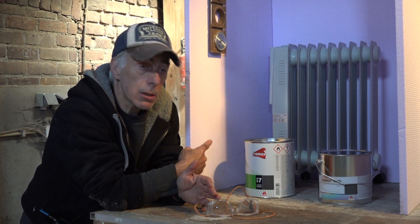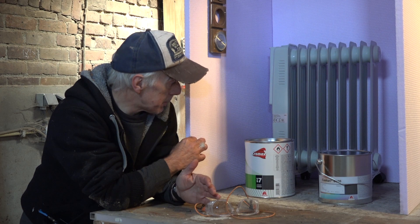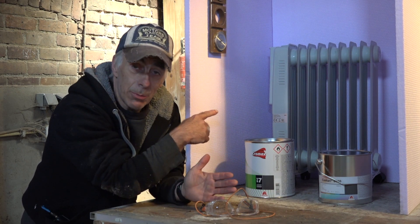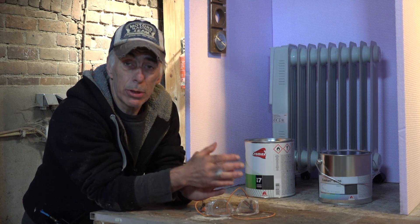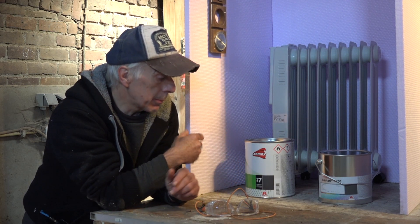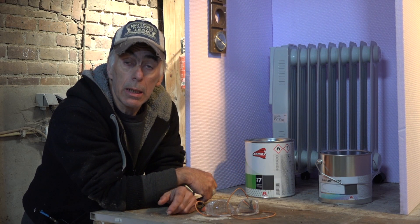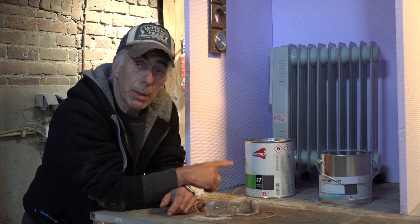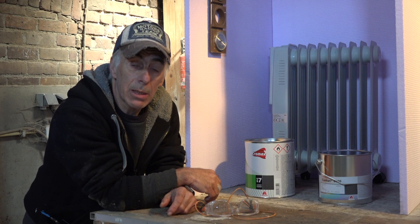Always try to get the paint and the subjects you're going to paint all to the same temperature. That's why I built this little box — it's just some insulation and a radiator in the back with a thermostat set to around 30 degrees centigrade. This lets the paint heat up and acclimatize to the paint booth temperature. It's not a good idea to take cold paint straight out of your cabinet and start painting with it.